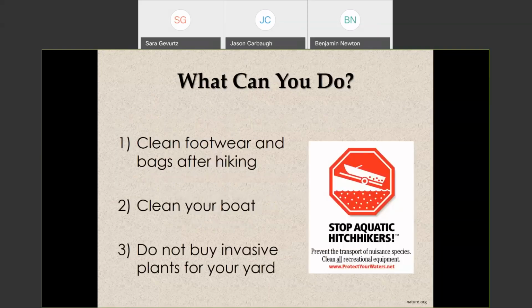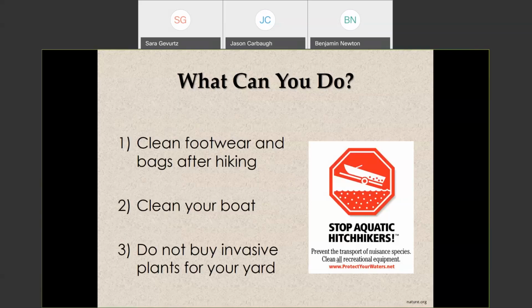With that all said, I want to bring it back to the bigger picture. I'm going away from the invasive ant species. Now I'm just talking about invasive species overall. What can you do to prevent an introduced species from establishing a population? These are just some general rules to take into consideration.